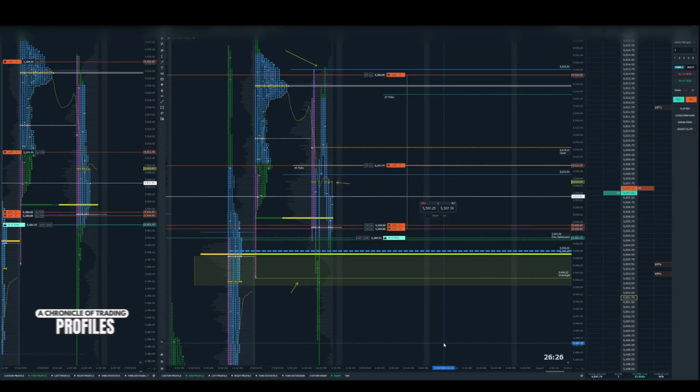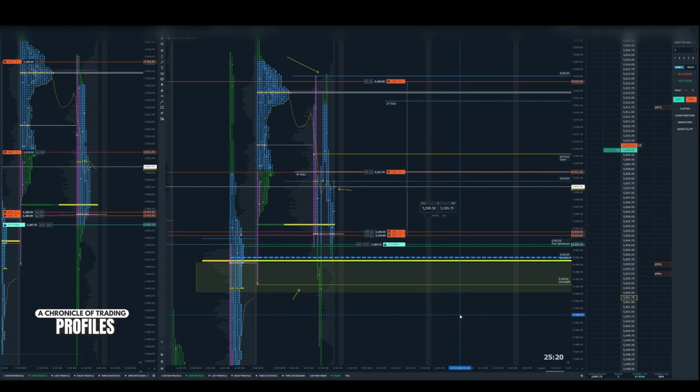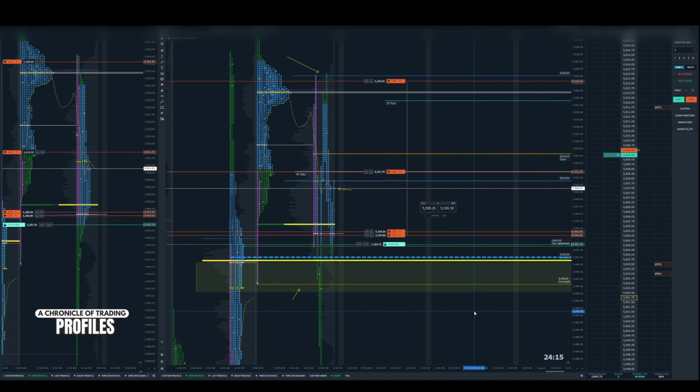Took this trade in the K period. You can see when we were coming off that 5,500, I entered there. I thought as long as we stayed above that and we stayed out of that low volume node, I would let it dip in there a little bit. I thought we would take another rotation back to the upside.